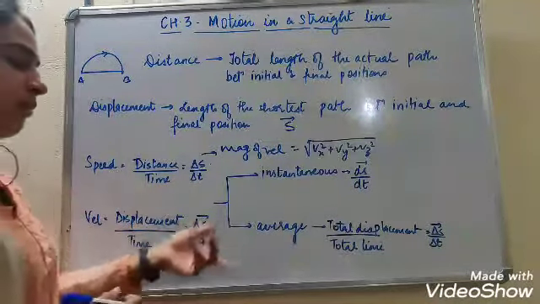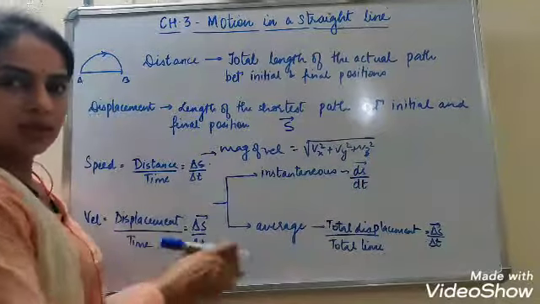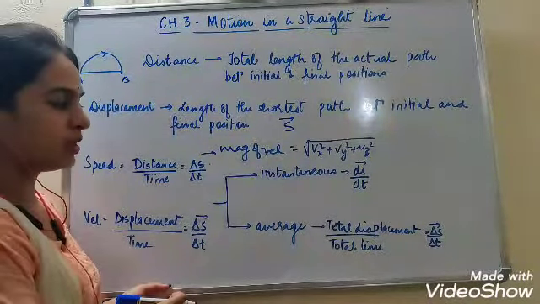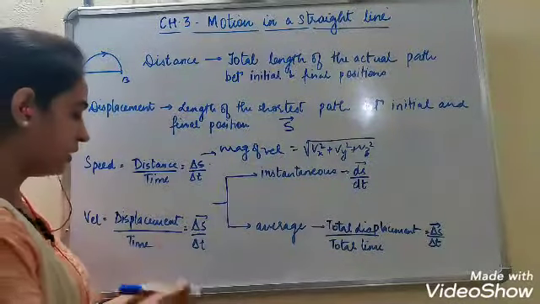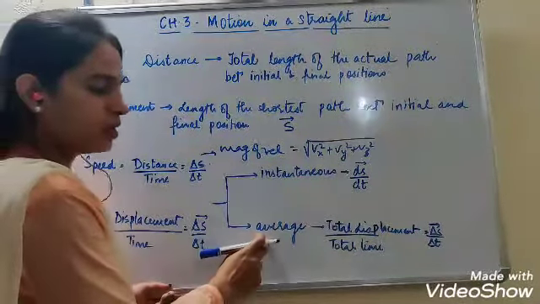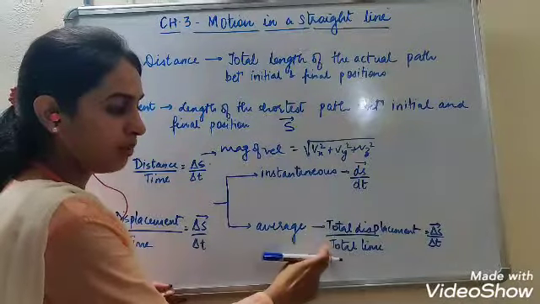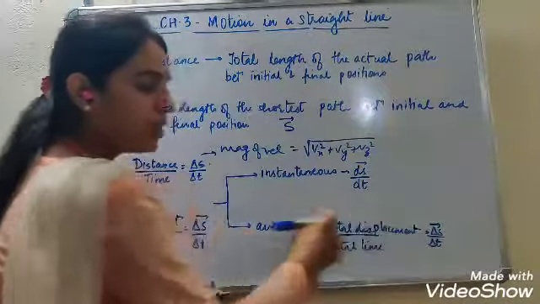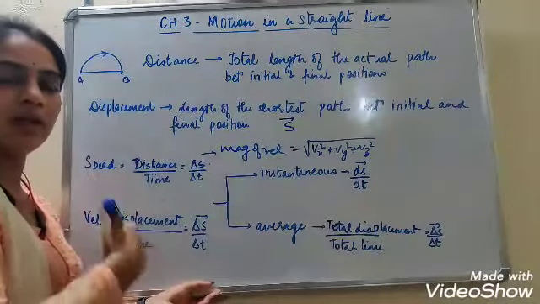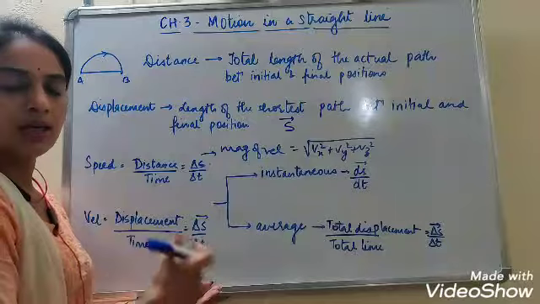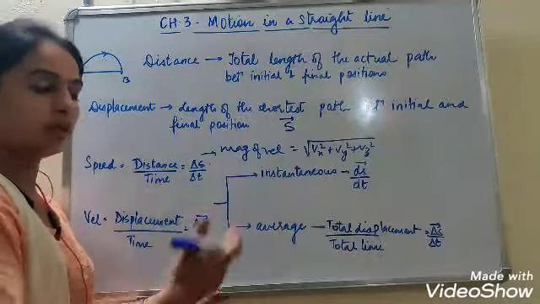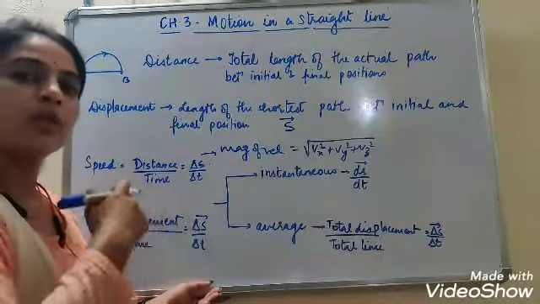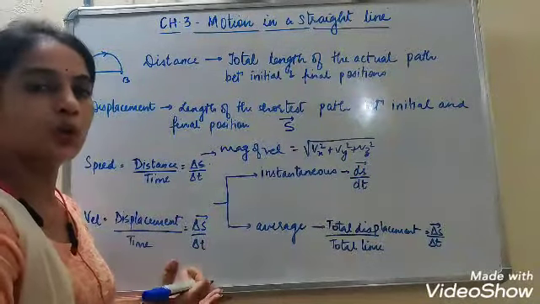Then we discussed the types of speeds and velocity. We have various types: average speed, average velocity, instantaneous speed, instantaneous velocity. Let's quickly discuss average velocity. Average velocity will be given by total displacement upon total time. So average will be for a particular time interval. If a body is traveling with various velocities, this velocity going on changing in a particular length of travel, then the average velocity will be the total displacement covered by the body upon total time taken.